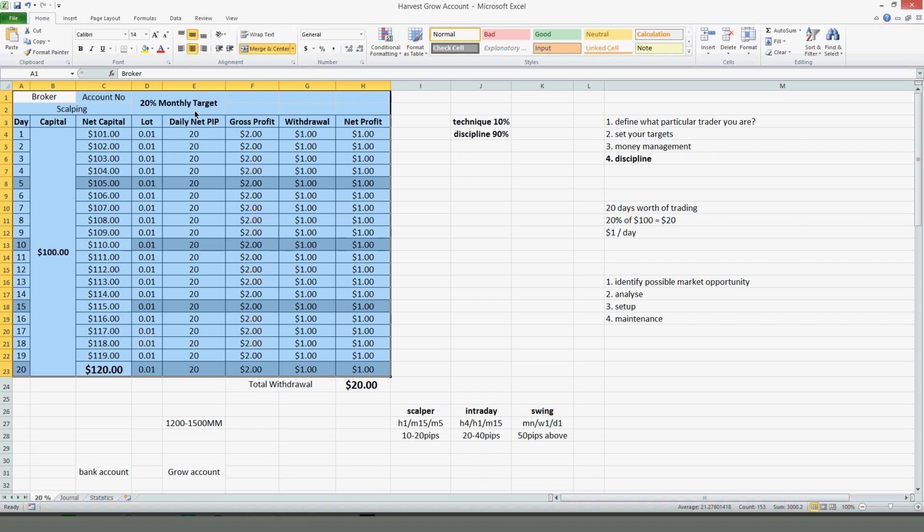Okay, so let's just say, for example, that I need to set myself a rational target. Let's say I have put $100 on my account, and I would want to set a target of growth in this account. Obviously everyone would want to have profits. Because of my own experience and capabilities, I set myself up for a 20% monthly target, because 20% is a much more achievable goal than setting it to 100 or 50%, as that will put more pressure on yourself to achieve those bigger targets.